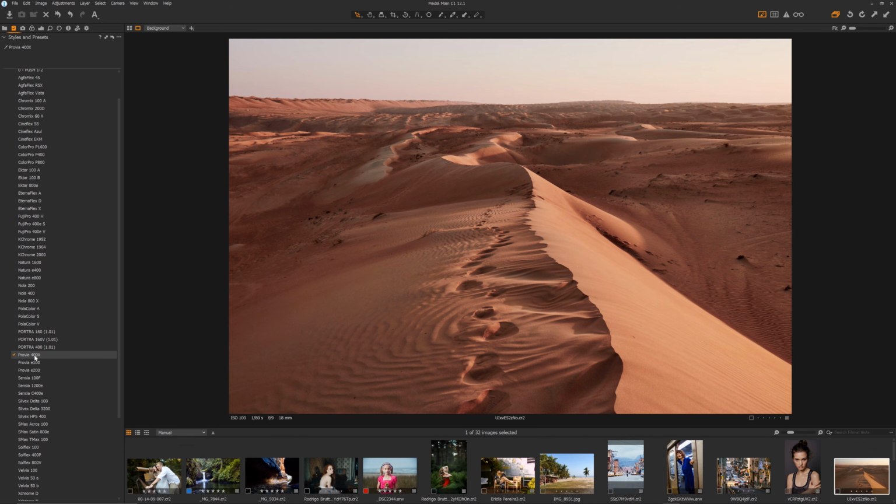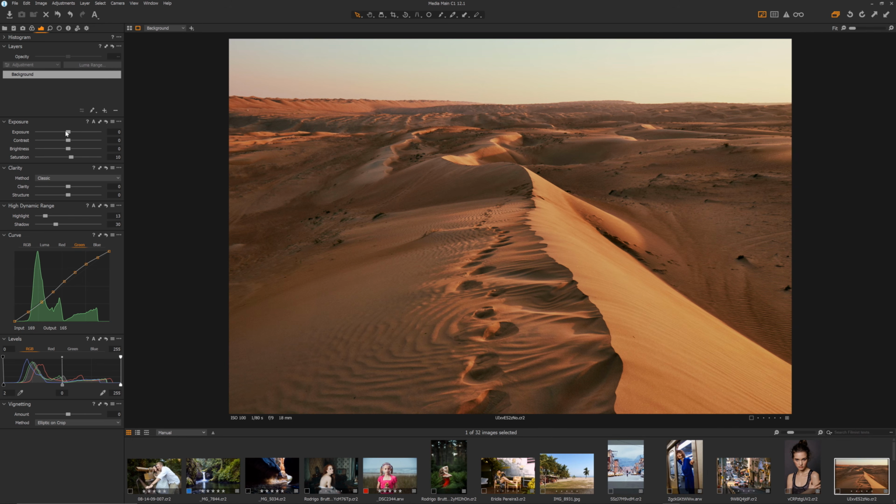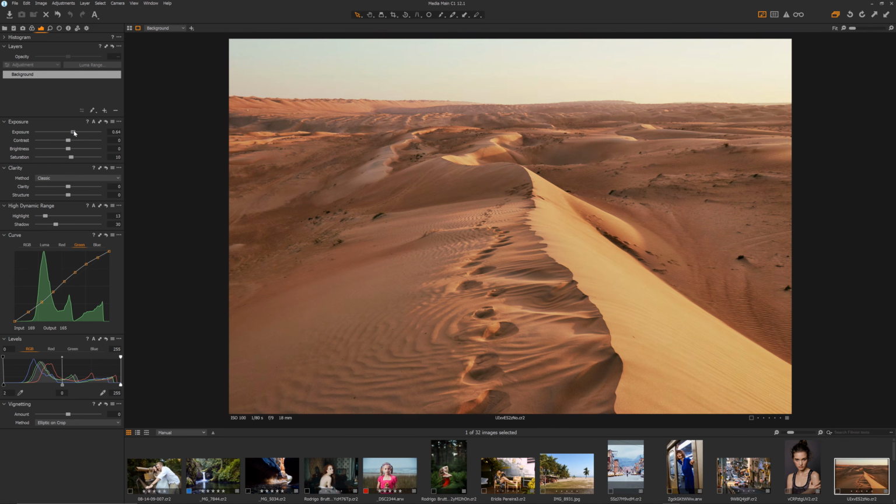So I might go for a Provia look and think, well, this is a little bit red. It's cool, but let's do an electronic kind of concept variant of Provia that leans a little more towards the orange. We'll use Provia E100 here. And now let's go to exposure though, because it's a little bit dark. Remember what I said about exposure? We can bring this to life a little bit. That's only 0.18 on the exposure, but it really brings out the pop. And if you look at our before and after, we've got that lovely Provia Filmic kind of inspired look.